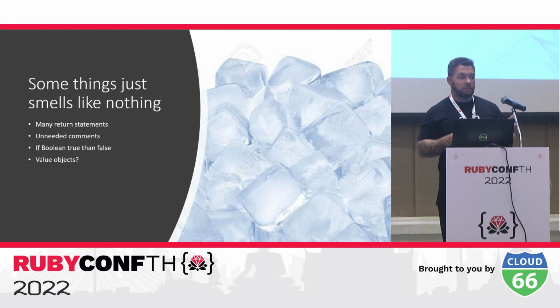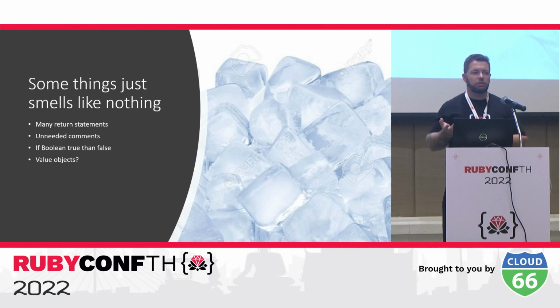As I was suggesting, creating value objects in Ruby, we don't use that a lot sometimes. You can just use a hash or create a struct when you need a value object. You don't need to define a class with a lot of gets and sets for variables, because it doesn't really look like Ruby.